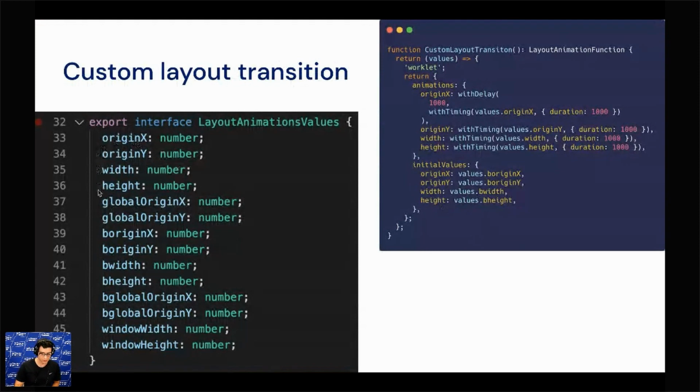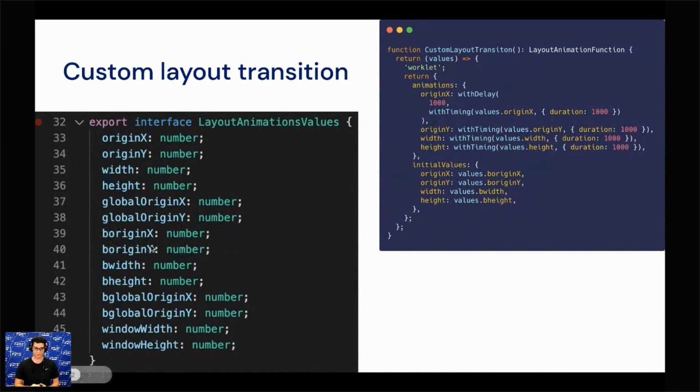So here basically you are getting the next layout, and with the corresponding names with a new prefix that stands for before. I think you should change the naming here, but that's how it is right now. For now, yeah. So if you want to get x coordinate of the top left corner of the component from the last layout, it's enough to just call values dot be origin x, and that's all.